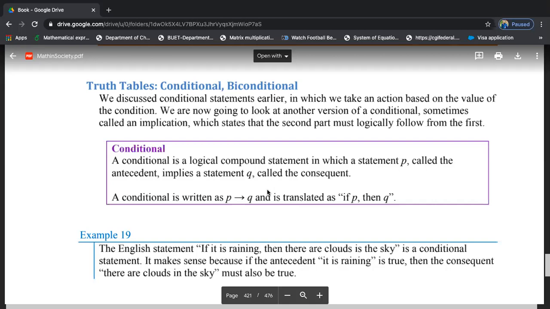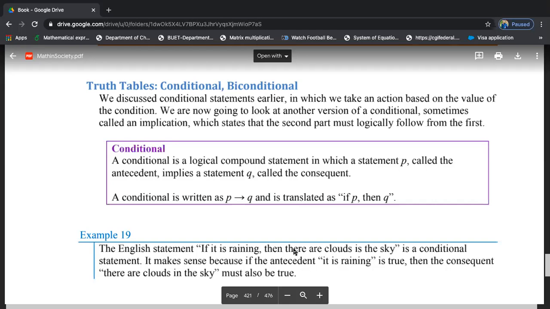So if I say that if it's raining, then I'll pick up an umbrella, then I'm saying that if the first statement is true, then the second statement must also be true. So whatever the first statement was, if that is true, my second statement is always going to be true. It can't be false.